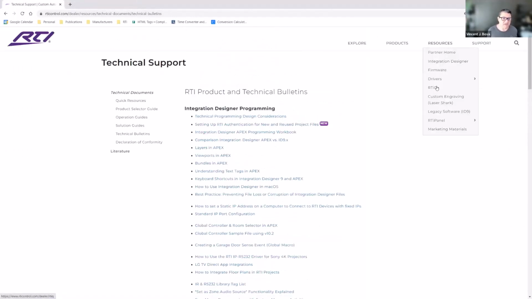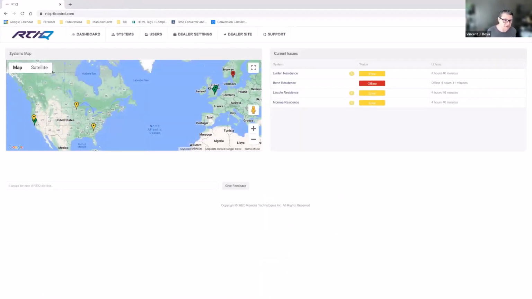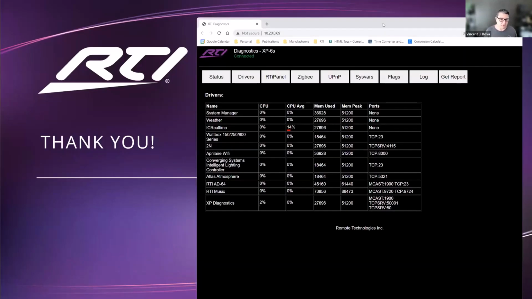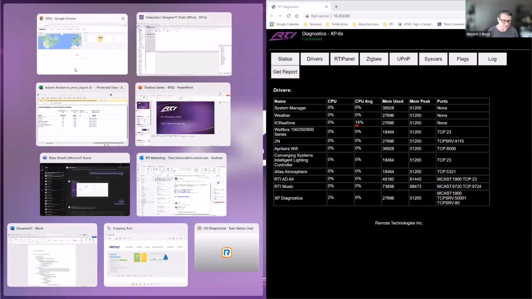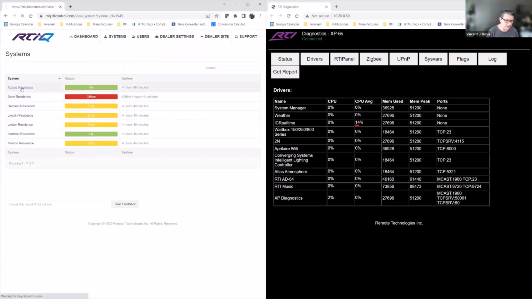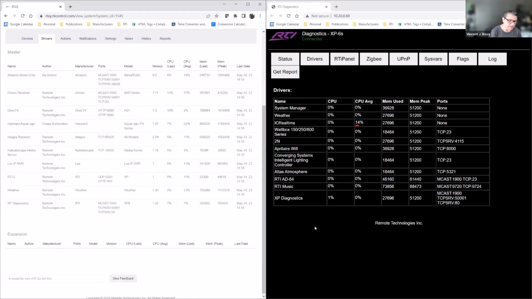So let's say the processor goes down and you go check RTiQ first before rebooting anything, you'll be able to see the last CPU used in RTiQ, not XP diagnostics. So having that information stored should be in the driver tab. Having that information stored, that CPU last and memory last, is a great advantage to the driver configuration versus XP diagnostics.